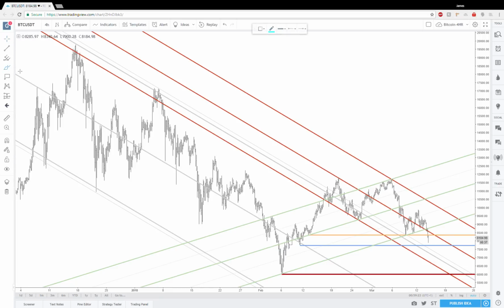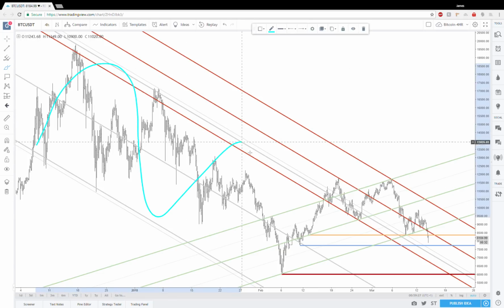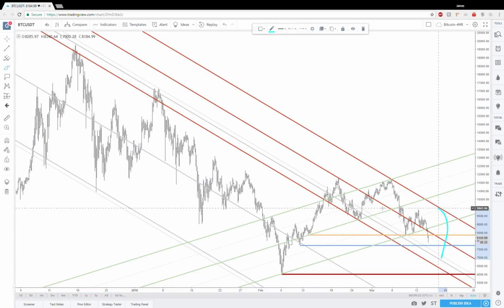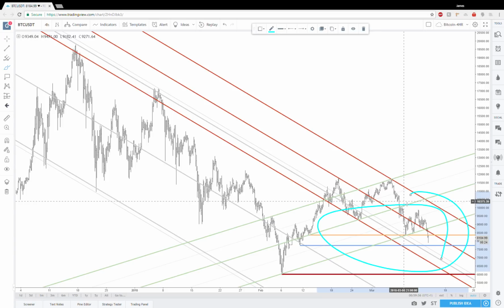What I like to start out with is first, this is not investment advice. Second, I like to go over the trend that we've come from. So we've been in a downtrend. We've used that trend to try to break out, and now we're kind of returning back to the trend. We're still on the outside of it though, so that's still a positive sign.